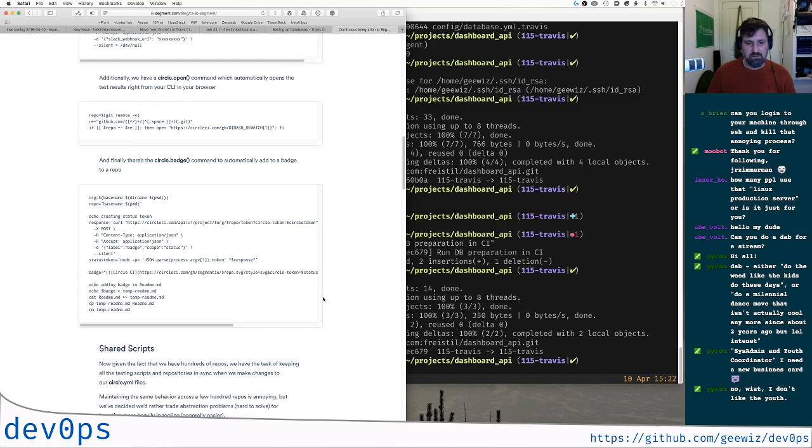Well, I think I'll take a look at how I've set up CircleCI. However, I'm going to do this off screen because I had to learn the hard way not to expose API tokens publicly.